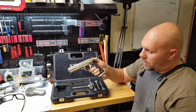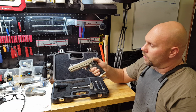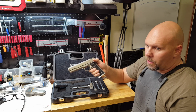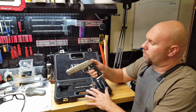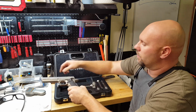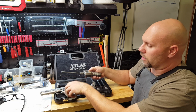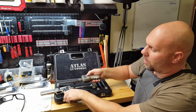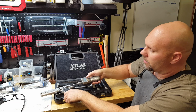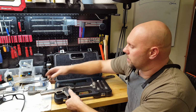The trigger itself has a couple different parts, really two, I guess. First is the pull weight. Everybody gets all worked up about the pull weight. Whenever you check the pull weight, you need to rack the gun because it changes how the disconnector interfaces. If the guns are really good, they'll be close between cocking it or racking it, but you should always check on a rack. This gun's 1 pound 10 ounces, nice light trigger.